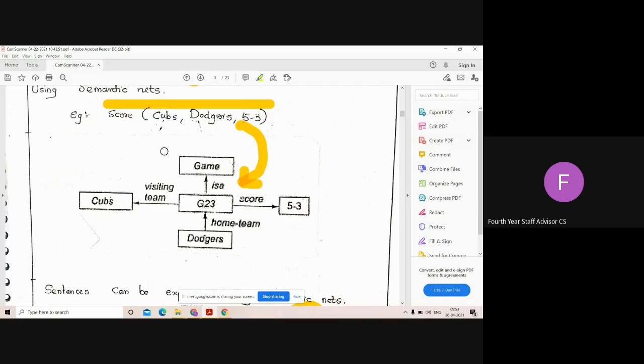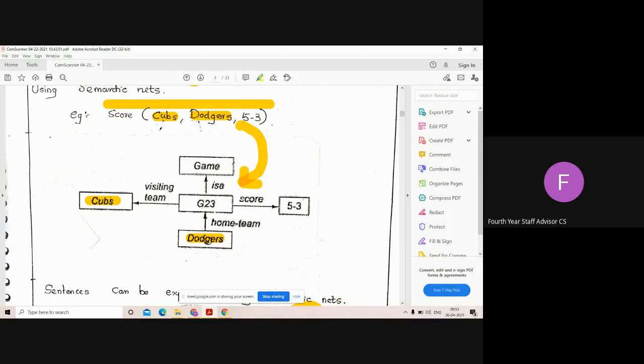Here you can note there is a team, Cubs. This Cubs is written here, and we created a node for the team. Another is Dodgers, and we created a node for Dodgers also.